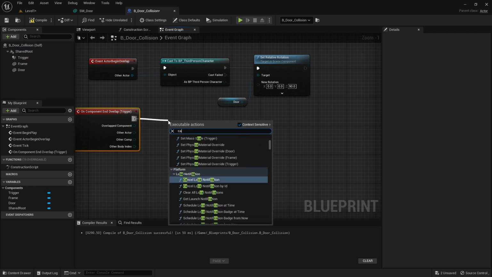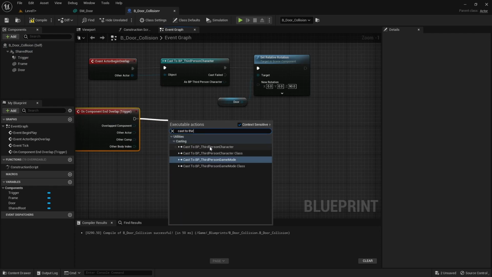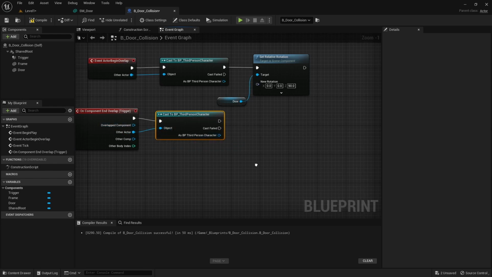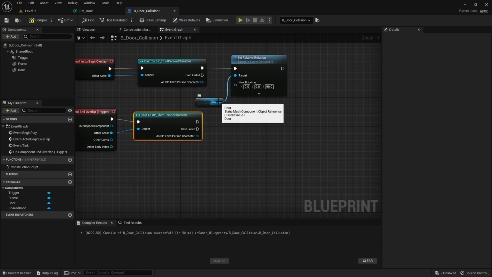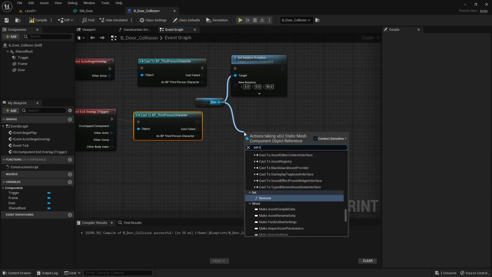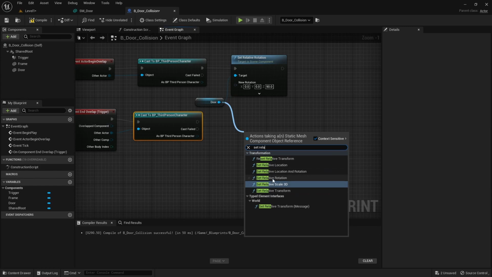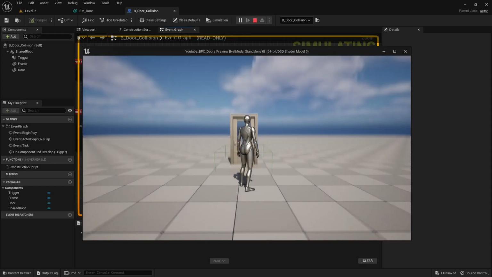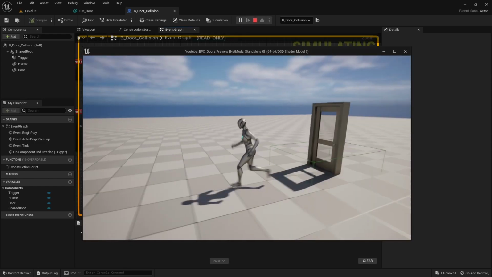We can just cast to third person character, hook up our other actor output into our object input. And then we can use our same reference to our door and drag set relative rotation. This time we'll set it to 0, and then we'll hook up our execution pins. Compile. And if we play, when we enter it opens, and when we leave, it closes.